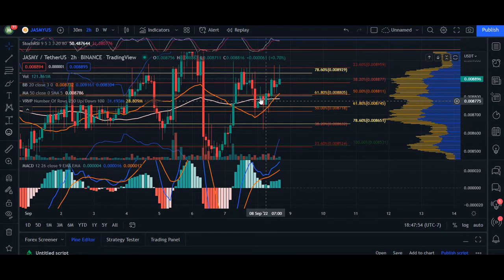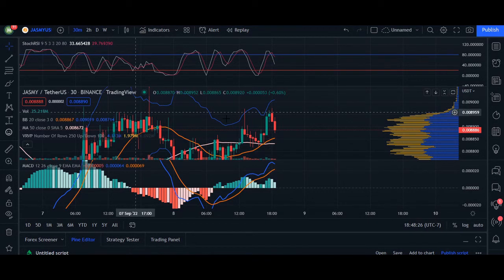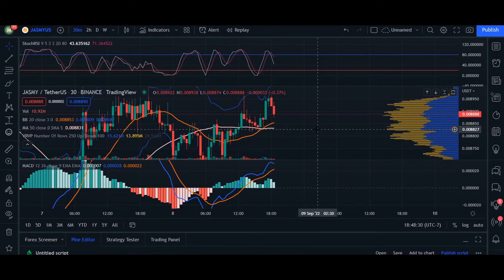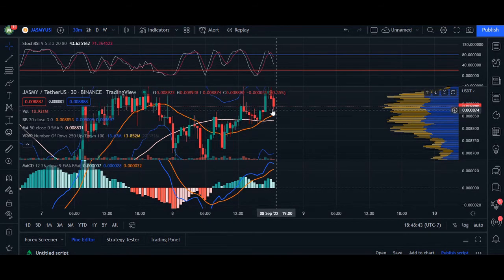Now lastly, on our 30-minute time frame for short traders — we are making lower high swing candles, and selling pressure is on with this engulfing candle. We are considered oversold, and that is exactly where we got our sell signal on our RSI at 93 and 82, retracing all the way up past our resistance line from September 7th. Price is going to come back down, and depending on where, we are going to retest the 20 and the 50 MA found in the other time frames as well.